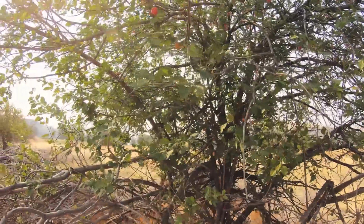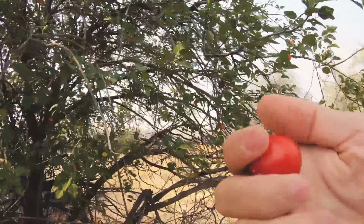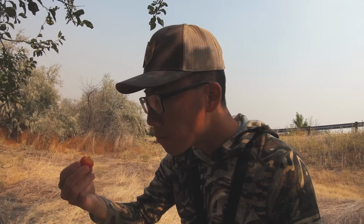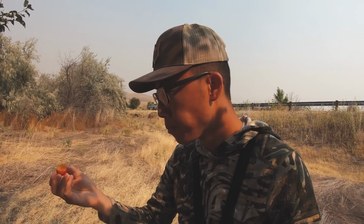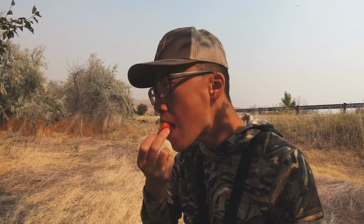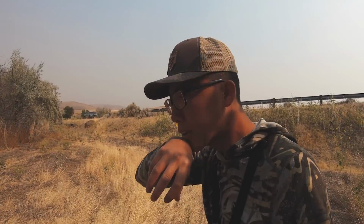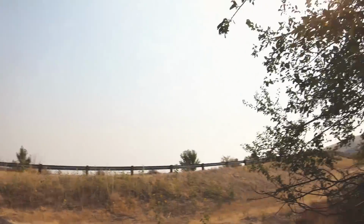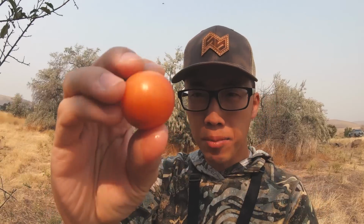This one looks a little bruised. Try to pick this red one. This red one's extra ripe. It's still got a good sour punch to it. Definitely a little sweeter than what I typically would like. So let's try for a slightly more yellow orange one.